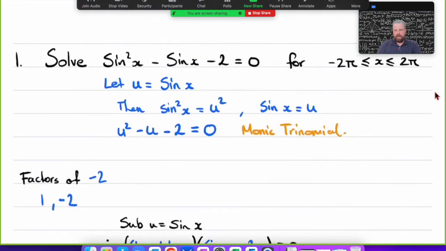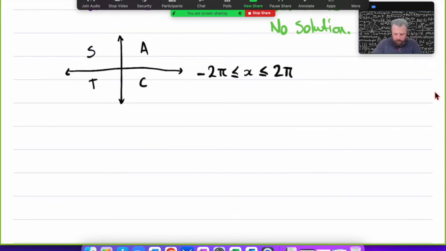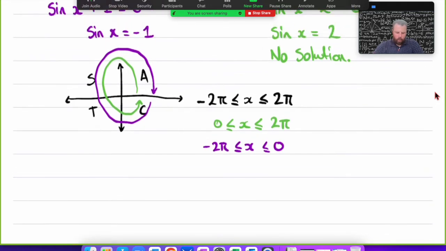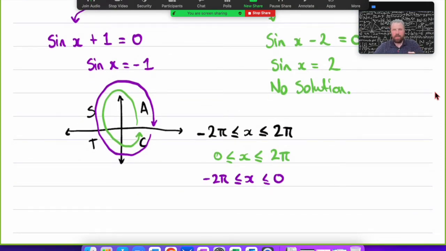Remember it's between -2π and 2π, so I want all my answers in that range. Sin x = -1 is not one of our exact ratios, but it's a boundary angle. Sin x equals our y-axis coordinate, and the only time the y-axis is exactly -1 is when that point on the unit circle comes down and meets the y-axis underneath.